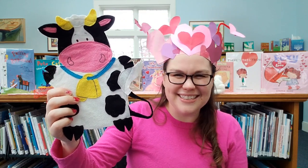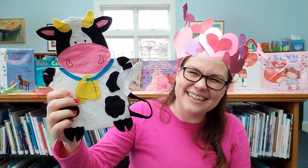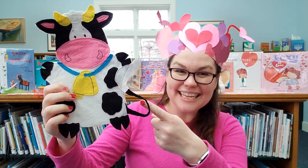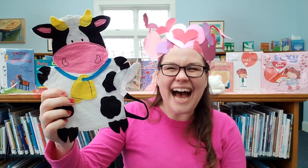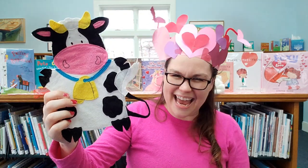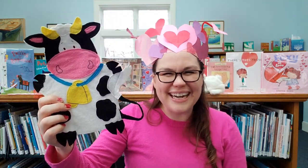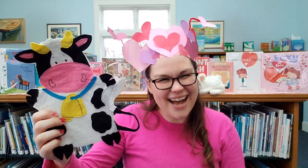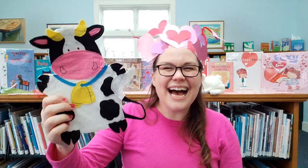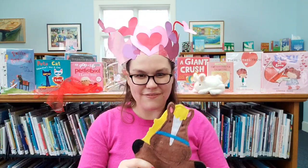Old McDonald had a farm, E-I-E-I-O. And on that farm, he had a cow, E-I-E-I-O. With a moo-moo here and a moo-moo there. Here a moo, there a moo, everywhere a moo-moo. Old McDonald had a farm, E-I-E-I-O.